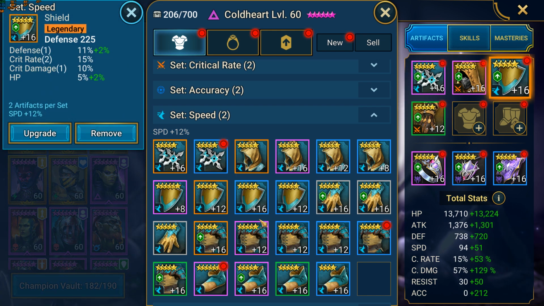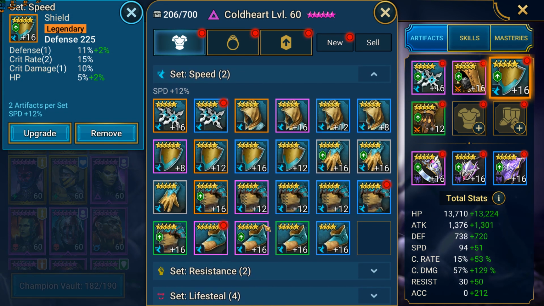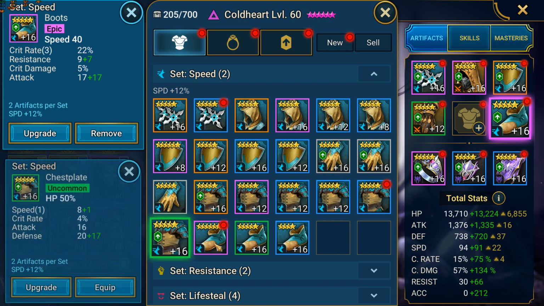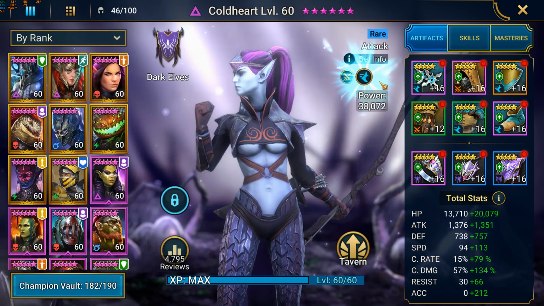Like I said, I have 3 of them. 2 are not really used at this time, aside from perhaps the dragon dungeon, which I can get away with a slightly less geared Cold Heart. But when I do fully gear this one, this is what it looks like.